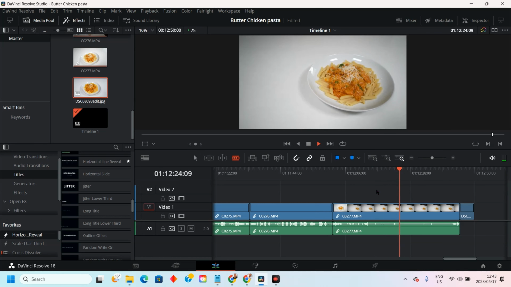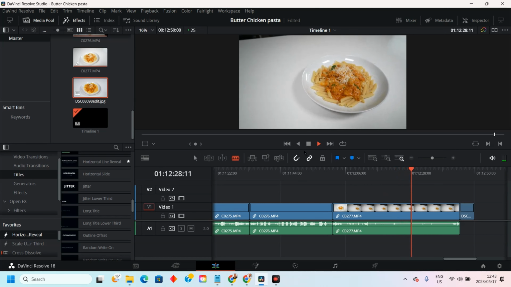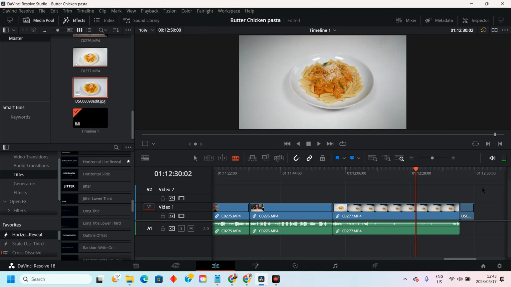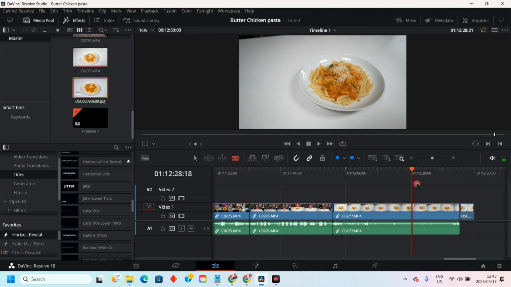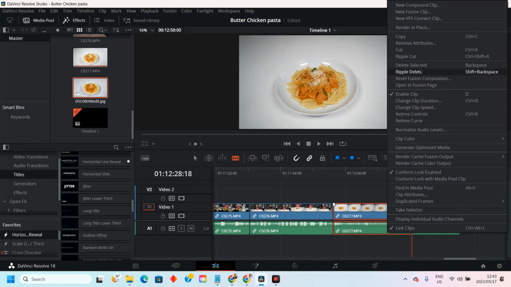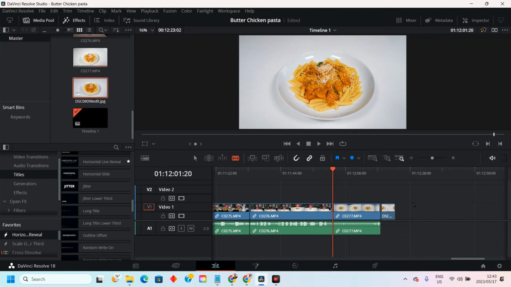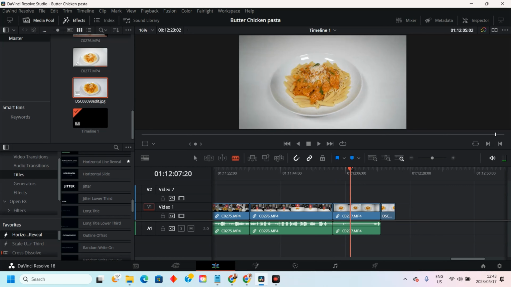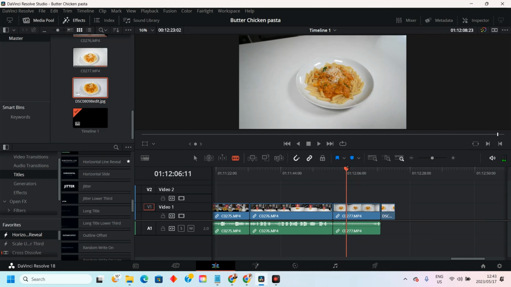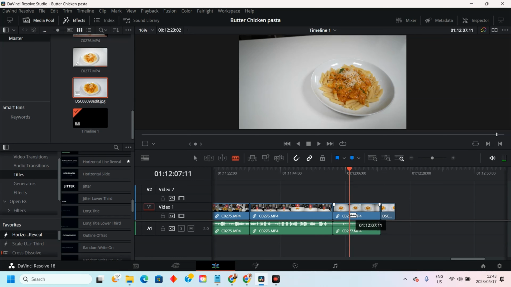Had to do it a couple of times. So let's just say we cut that out again and ripple delete all the stuff we don't need. And then we've got our product shot sort of in there, probably up to that point, and then cut it out.